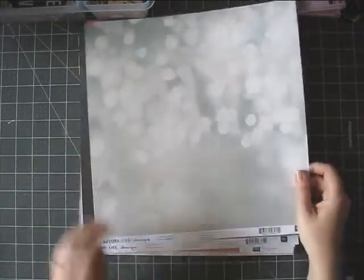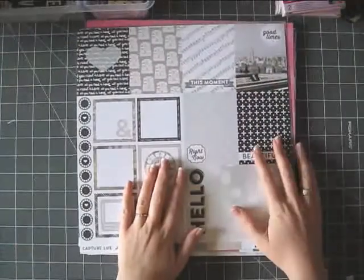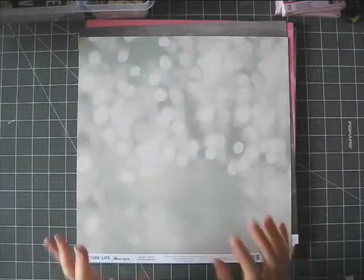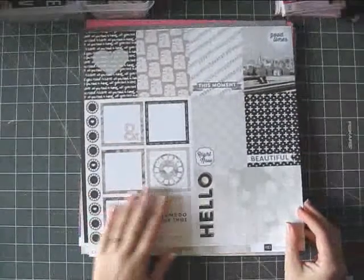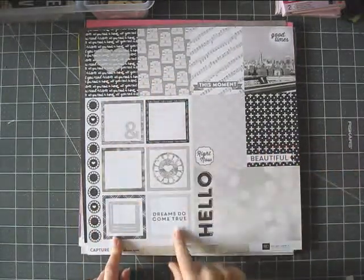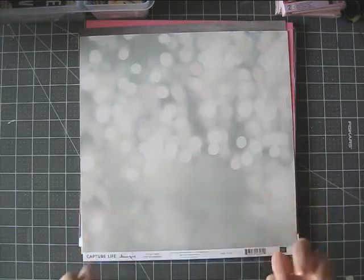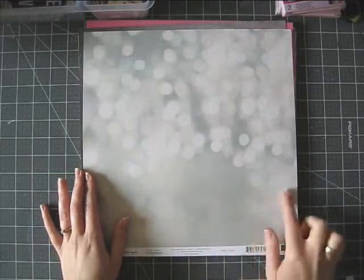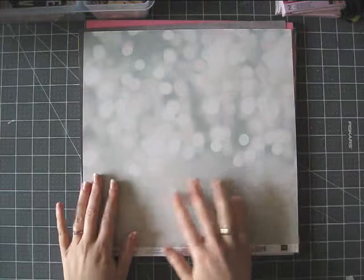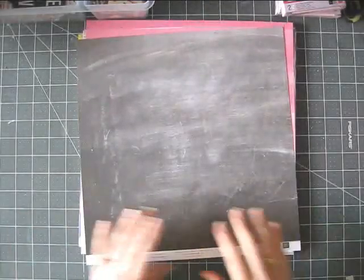This is Alice and Craft for Echo Park. The collection is called Capture Life, and it's just gorgeous. The other side is also really fun — I actually saw this and had a craving for bokeh effects and didn't even look at the other side. And I should have ordered two, because this has really fun elements — you can cut out this card, it also has this bokeh effect, and there are such great images here. I love these frames and this little strip. This is just so pretty, and I love it because it's not completely gray. It has this very faded color, like someone played with Photoshop saturation and made it almost black and white, but it has these slight hints of color. It's just a beautiful piece of paper. I should have gotten more.